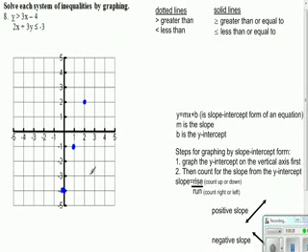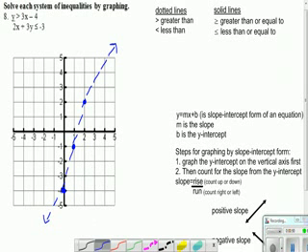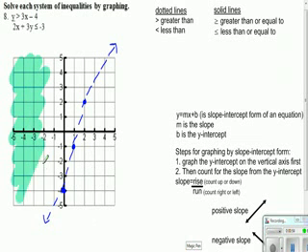And that's just simply a greater than sign, so that's going to be a dotted line. So when you connect this, you connect with a dotted line, and then you have to decide, am I going to shade above this line or below this line? So because y is by itself, I know it's a greater than sign. Greater than signs you shade above the lines. So I know I can shade above this line. So if I shade above the line, I'm shading in this side.